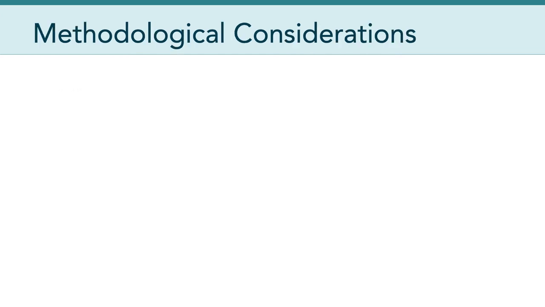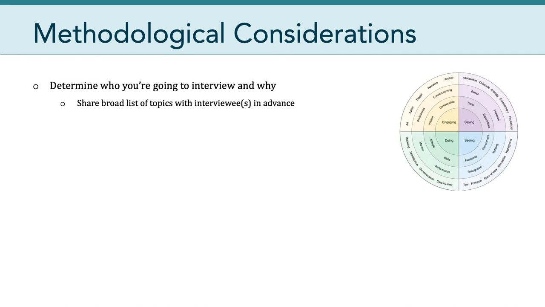Regarding Video Production Project 3, there are methodological and technical considerations. First of all, you're going to need to determine who you're going to interview and why. You can interview more than one person, a group of people, or just one person. I want you to draw on our Learning Outcomes Concentric Circle to think about what you're trying to accomplish with this interview. Once you have a broad sketch of these details, be sure to share with your interviewee the list of topics you're hoping to discuss, and do that in advance so they're not caught off guard.